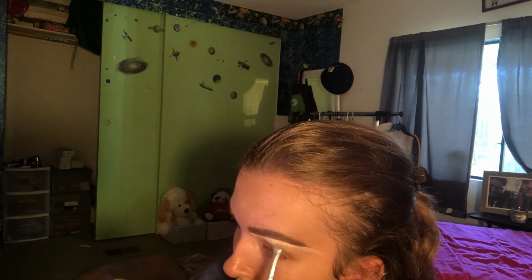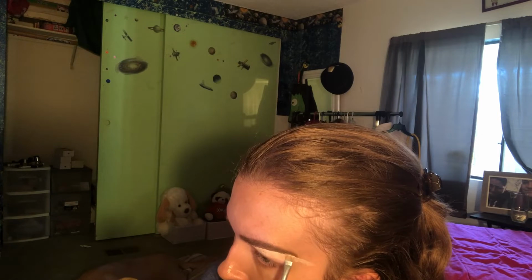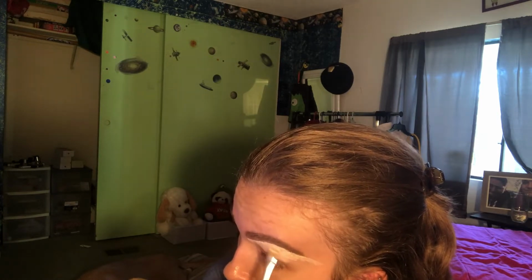I use quite a bit because I sometimes like to drag it onto my eyelid as kind of like an eyeshadow primer. And then as I'm doing that, I'm just making sure it all blends out correctly because Tarte's concealer really dries quickly, I've noticed. And I'm just going to buff it out with a little blending brush from Real Techniques, I believe that one was from. And I didn't take any powder. I'm just taking the brush and buffing it out myself. And now that that eye is good, I'm going to do the same thing but just to the other eye.